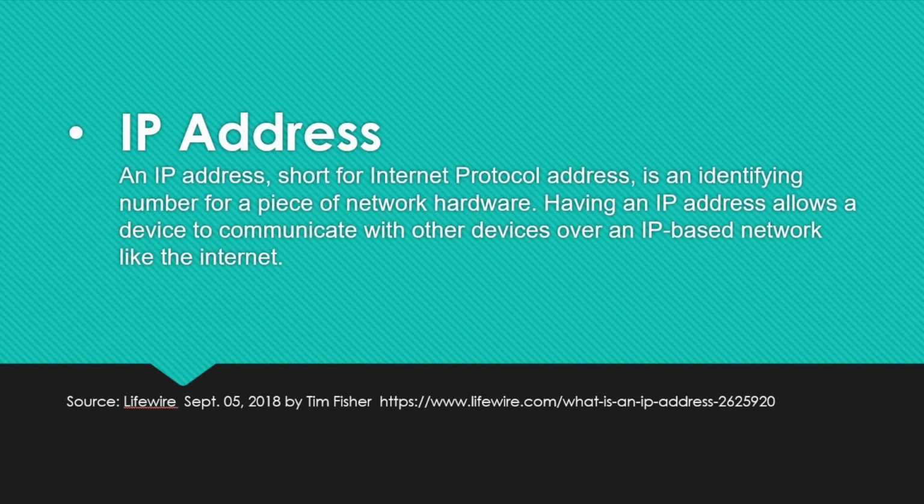An IP address, short for Internet Protocol Address, is an identifying number for a piece of network hardware. Having an IP address allows a device to communicate with other devices over an IP-based network like the Internet. So at home, most of us have a router. That router is given an IP address by the Internet provider, such as Charter or AT&T, whoever you have.